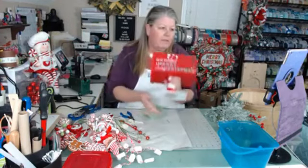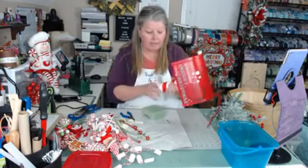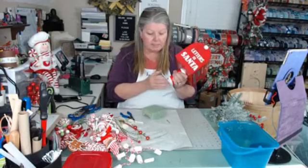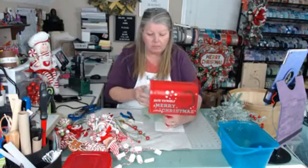It came with the little metal stand. I'm going to give it a shot of glue around the edge all the way around because it doesn't look like they did a very good job of attaching that. So I'm going to do that.